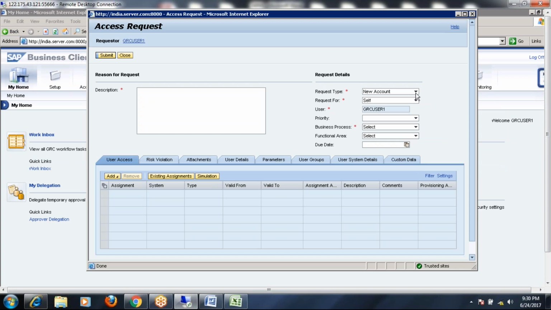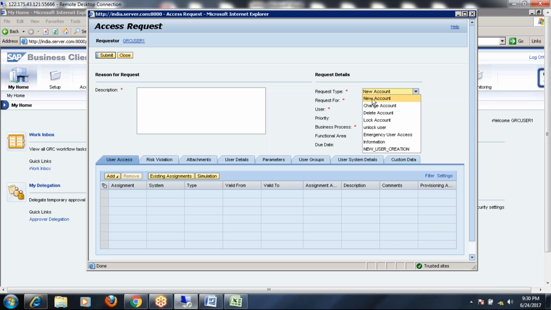Here request type you have. What are the values you can see here? See here, the one which we created and mapped for new user, that is access request approval. It is also visible under the request types here. You can decide what request type should be visible here based on these request types.